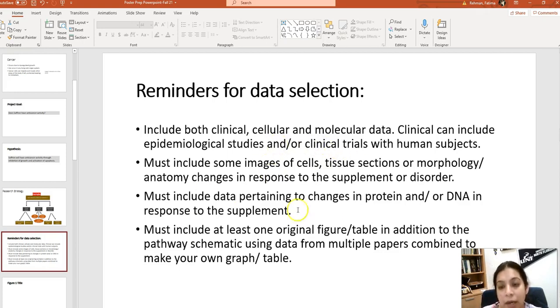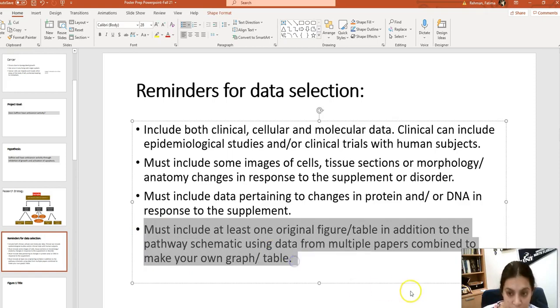And then you must have molecular data pertaining to proteins or DNA in response to the supplement. So these are required for your final poster, and not having one of these categories will cause you to lose points.